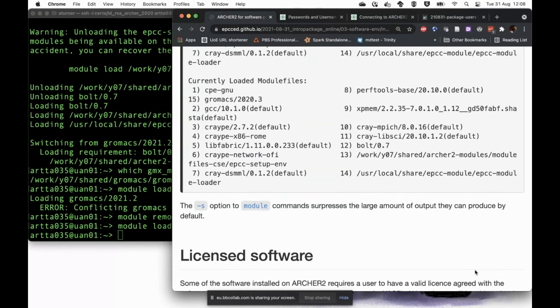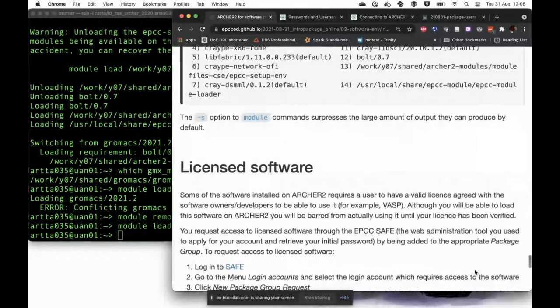So if you load the module on the compute node and then write a batch script and submit a job, as we'll see further, then it's not going to be available in your job. You'll need to issue the module load commands in your job script as well. We'll talk about that in a minute after lunch when we talk about submitting jobs and running jobs and all those sort of things. But you generally have to load the module wherever you want to use software, be that in an interactive session, be that in your job script when you're on the compute node.